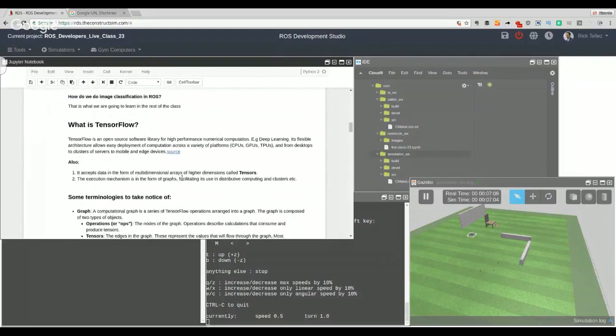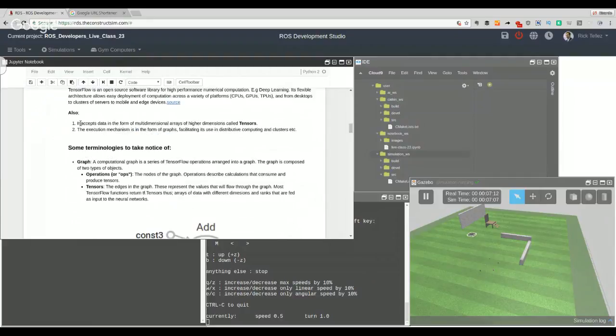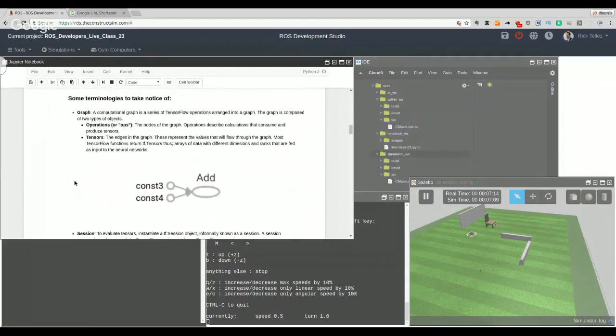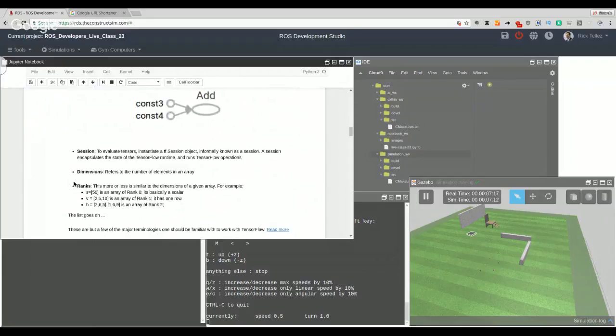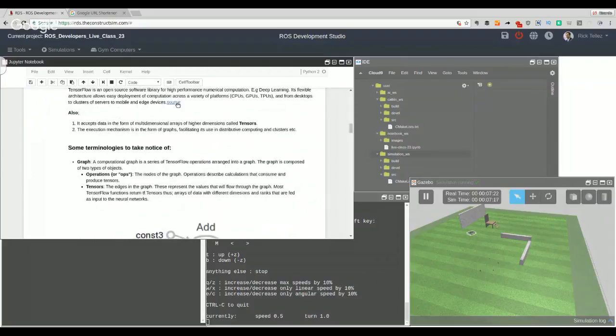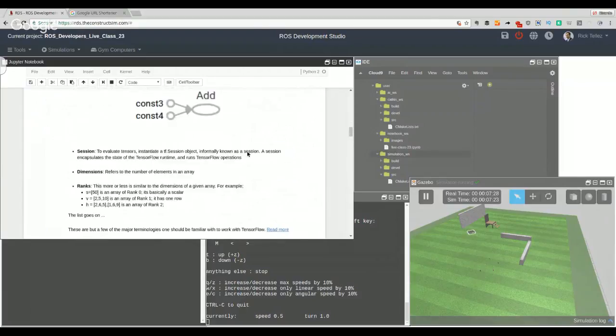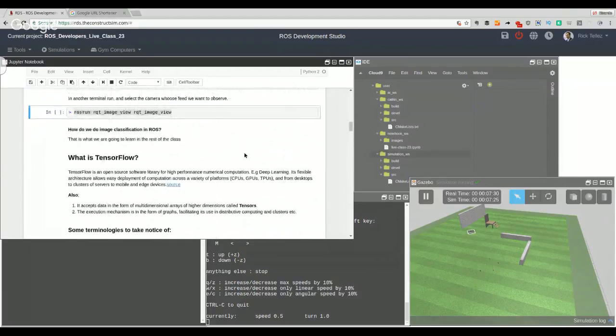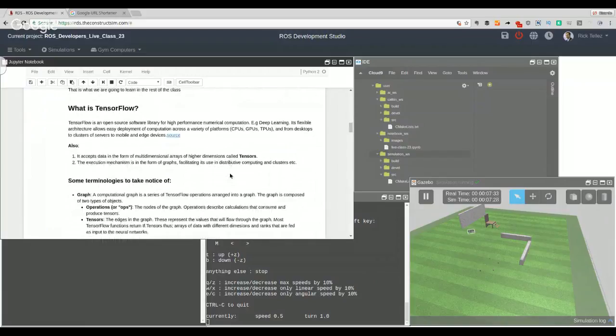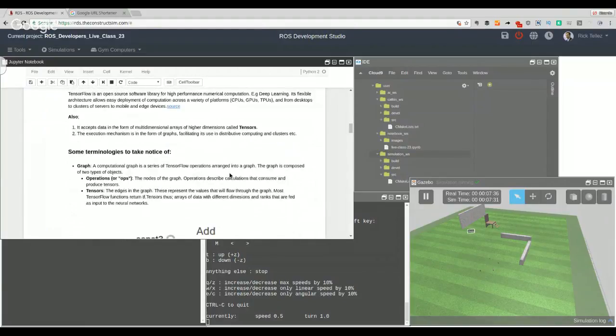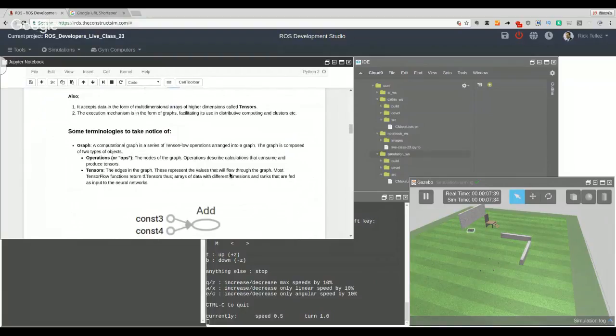So here we have an explanation about what TensorFlow is. You can have a look at it. I'm not going to explain that because it's pointless, and I prefer that you use it. In case you want more information about TensorFlow, it's in the links that we are providing here. Basically, what you need to know is that it's using deep learning to classify and identify objects, and you can use that as a module that already works. And that's what we are going to do here: use it as something already made by somebody else.